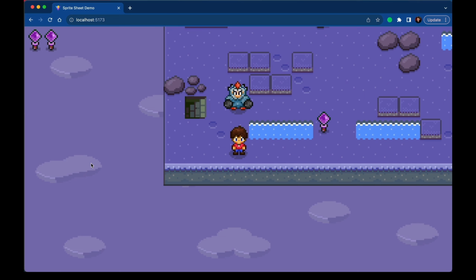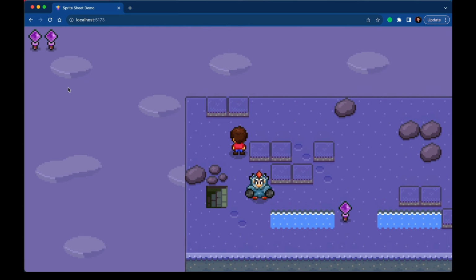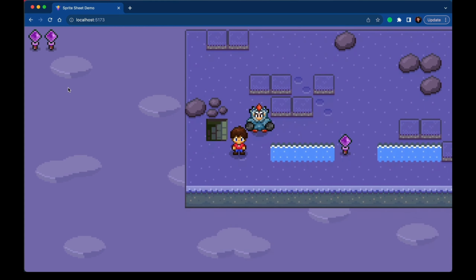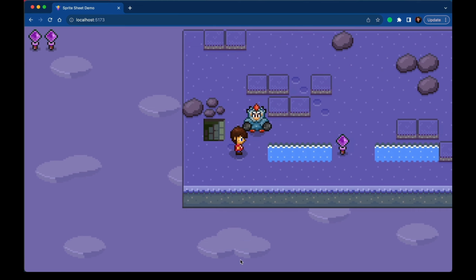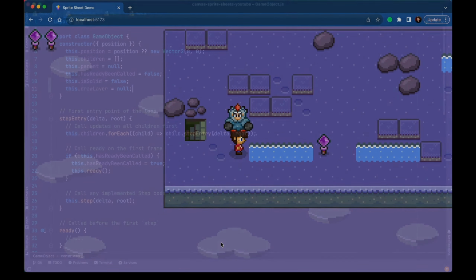Now the effect we want to achieve here is basically instead of just drawing every child in the scene in order, we want to go ahead and sort them first so that the ones with a lower Y value, or ones that are higher up on the screen, more north, if you will, get drawn first. And then anything more southern gets drawn after that. Currently, we don't really check the position when drawing. We just blindly draw them.